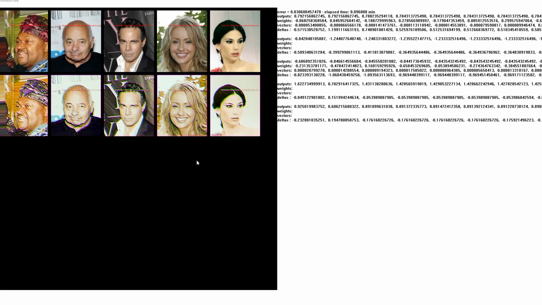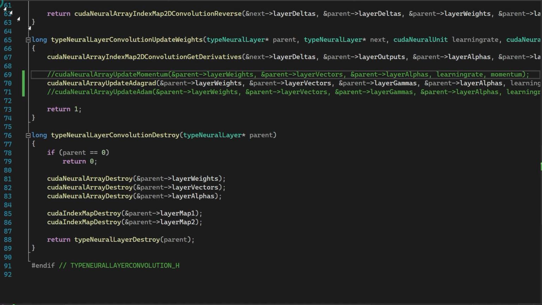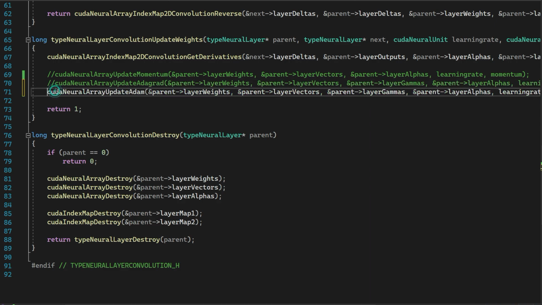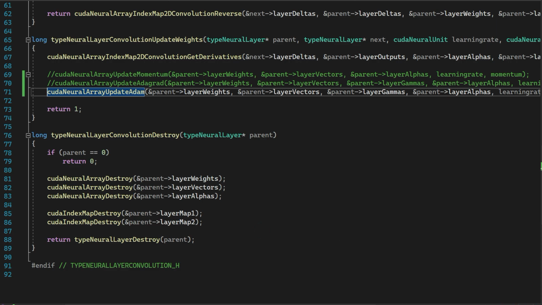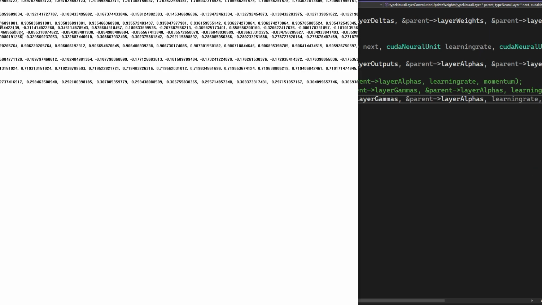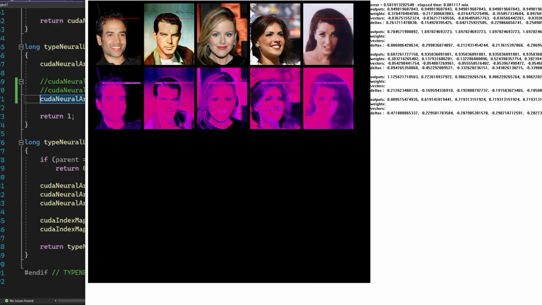Okay, yep, it's working. Let's try the other one. Let's try Adam, make sure it is the same. And run. Okay, this one's working also, but it's not working as well as it did before.